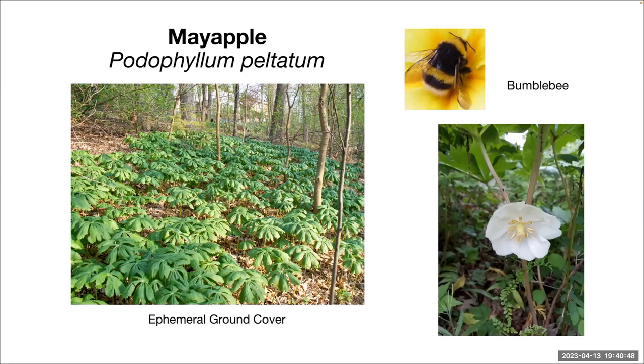And then what's really nice is that if you plant it up on a hill, you can then see the flowers, because the flowers are underneath the umbrella. If you see it planted up on a hill, you can see under the umbrella a little bit, and that way you can observe the flowers, which are really quite nice. Now, it does get edible May apples, hence the name, but wait until that's really ripe. You can't dare try the rest, because the entire plant is poisonous, but the May apple itself, not so much. But you have to wait until it's ripe. If you eat it too soon, you may regret it.